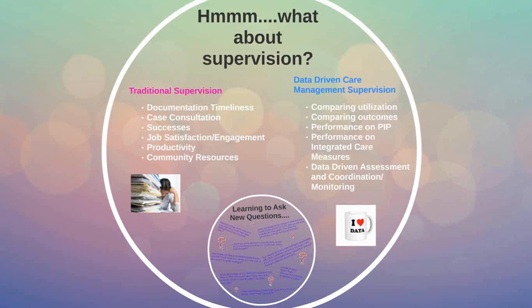Perhaps it would be helpful for your team to be looking at how they're performing on the performance improvement project. My experience has been oftentimes clinicians at CMH don't even know what the PIP, maybe like the regional PIP, is even on. Sometimes supervisors forget what those performance improvement projects are supposed to be focusing on. So imagine the impact it can have if all of your care managers understand that your regional PIP is focusing on maybe diabetes and cardiovascular screening for people on psychotropic medication, and if they understand what you need them to do at the client level to improve your performance on that PIP.